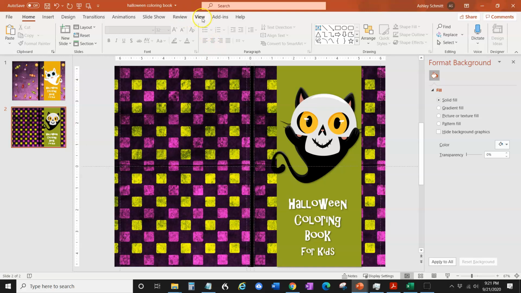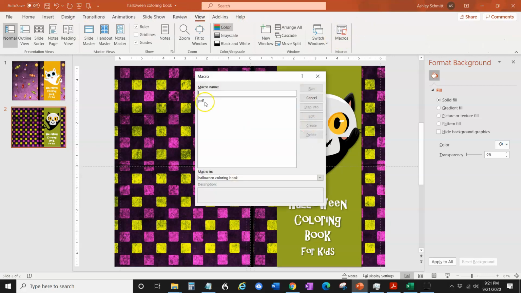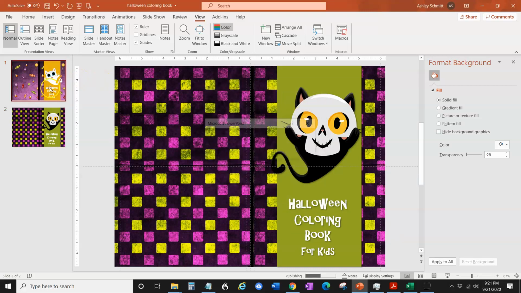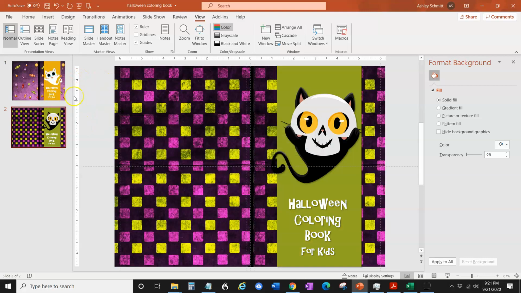And what we're going to do is go back to, it's under view, right? The macros, right? That we created. So we're going to actually click it and hit run. And it's going to think and it's going to save them. So right there, I just hit run and it saved each slide as an individual PDF. So let's go look at that.